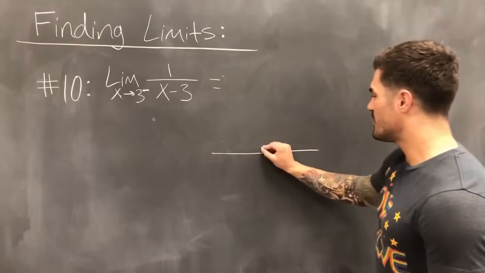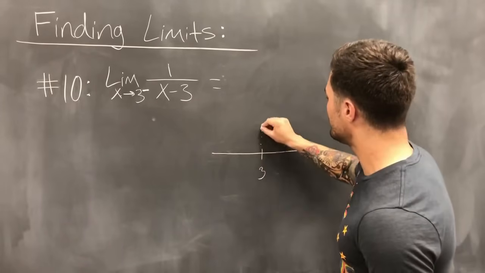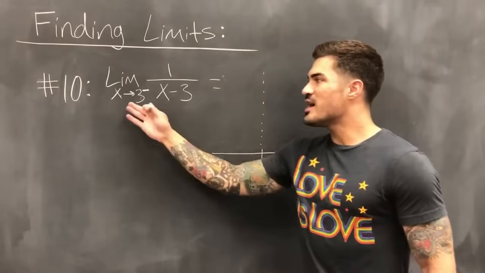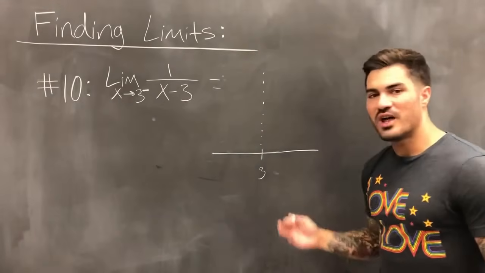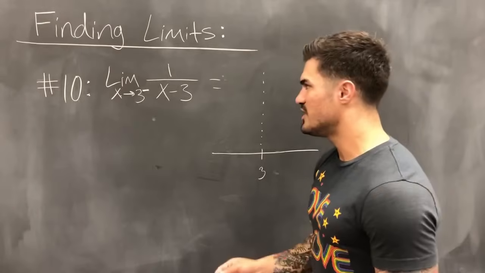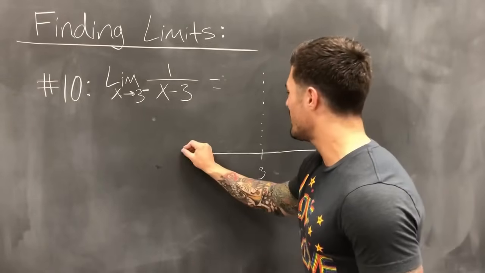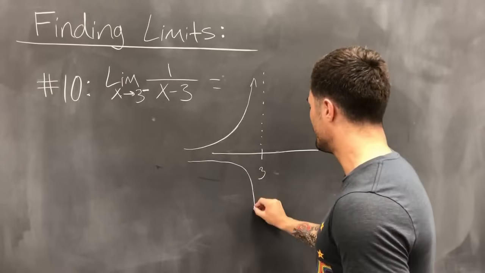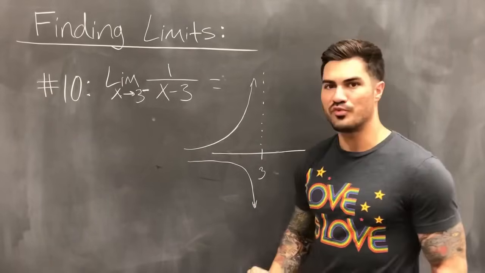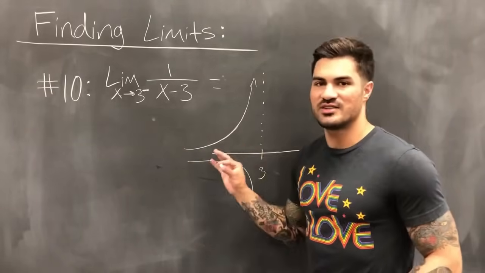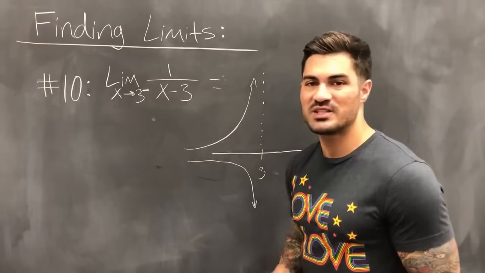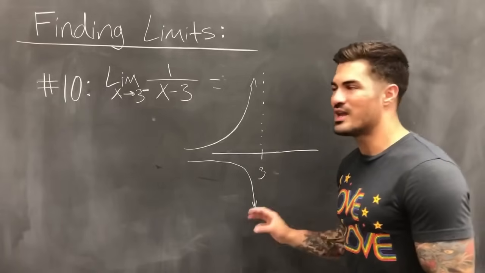So I can think about it this way. I can write 3 here. I have a dotted line here. That's my vertical asymptote at x equals 3. So what's happening as x approaches 3 from the left? Well, there are really only two possibilities. Either the function is increasing without bound, so we're doing something like this, headed toward infinity, right? Or decreasing without bound. So these are my two possibilities. So the real value limit, again, does not exist, but we do have an infinite limit that we want to specify, whether it's infinity or negative infinity.